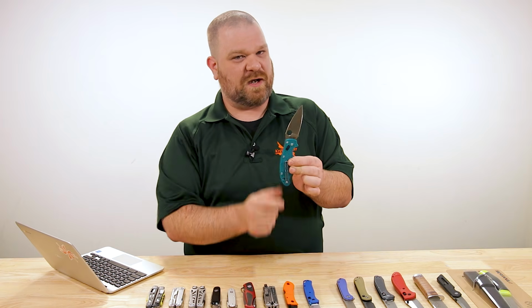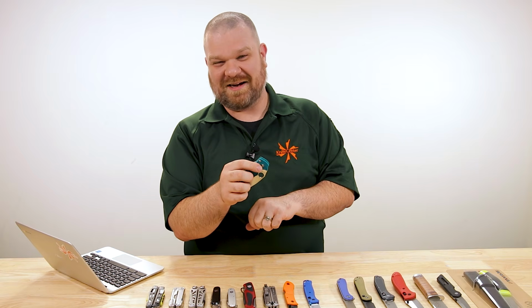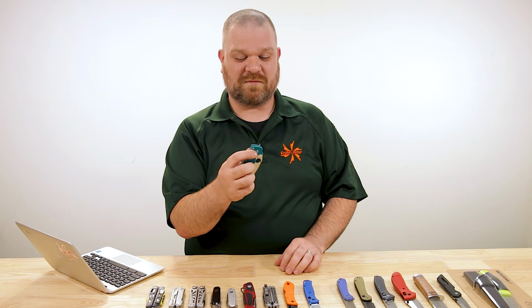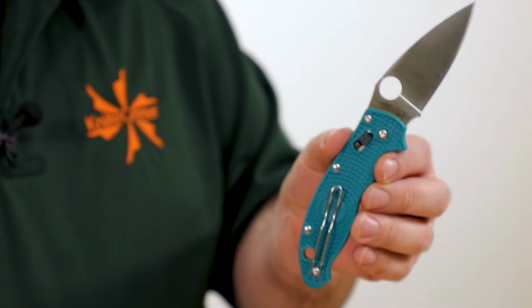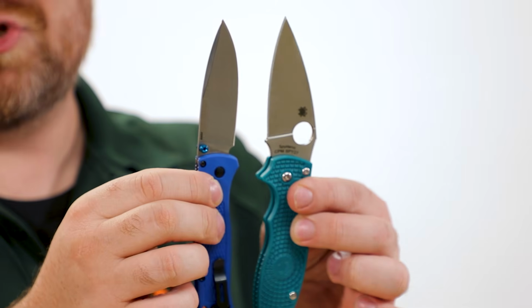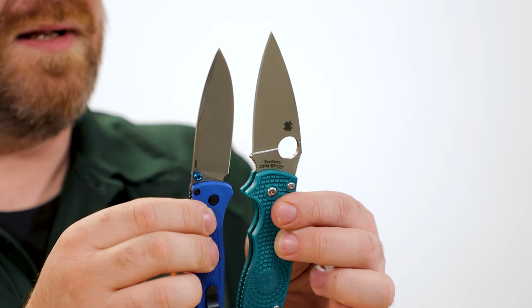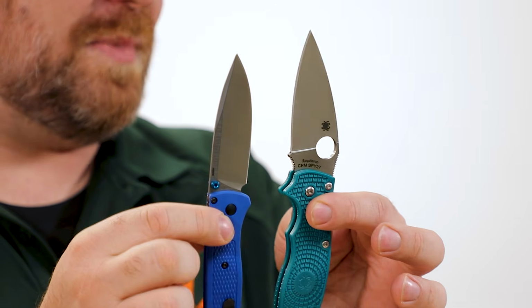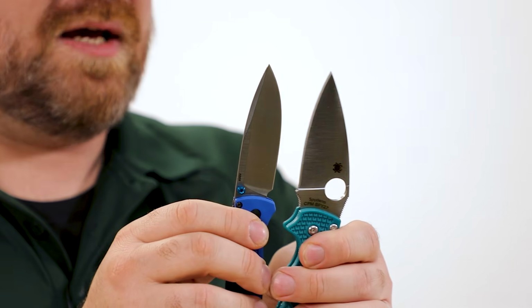It also has Spyderco's ball bearing lock, which operates mechanically very different from the crossbar lock of the Axis system that Benchmade uses, but you're operating it essentially the same way. However, you still get more edge with the Bugout, even though it's a half class or a whole class down, depending on how you want to classify your classes. But yeah, check that out.